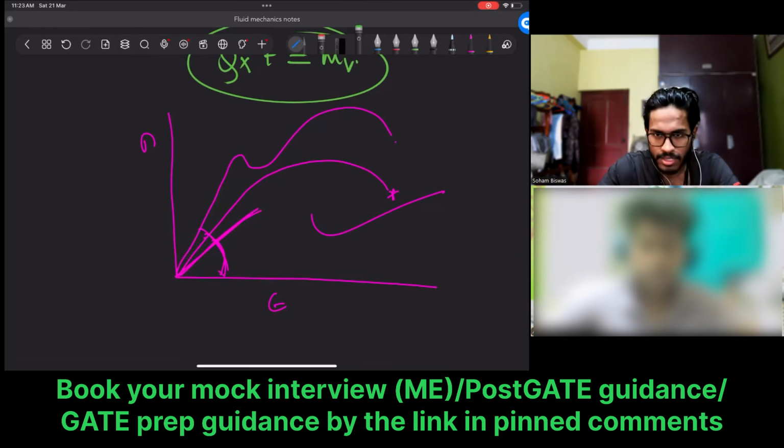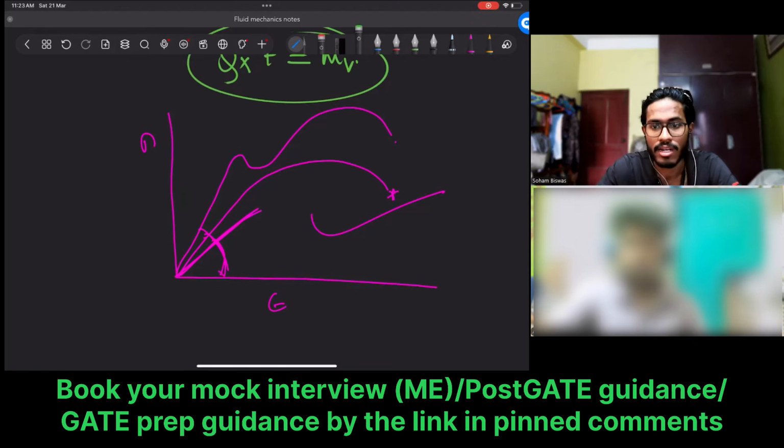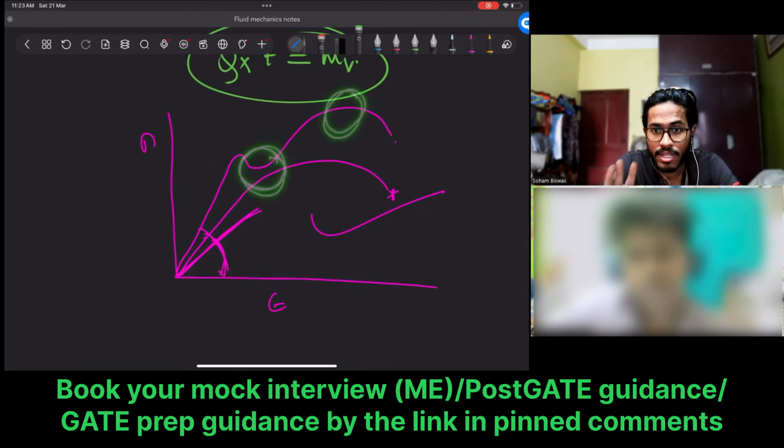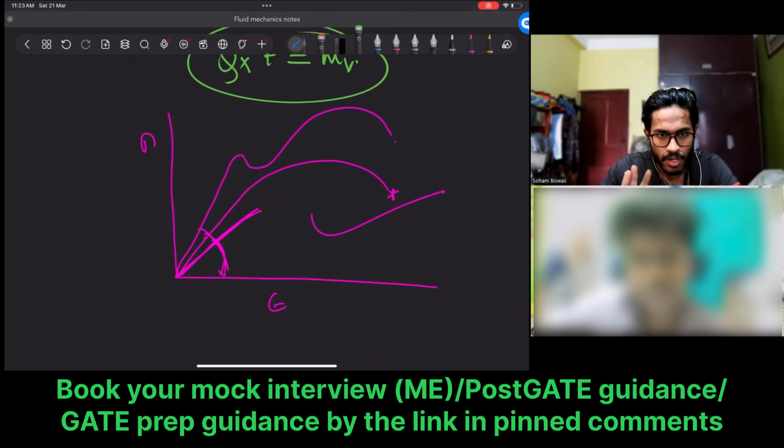So in strength of materials, this stress strain diagram is one of their favorite topics. Not only the stress strain diagram of mild steel, but also other engineering materials like rubber, like cast iron, like aluminium. At least these three: cast iron, aluminium, and mild steel. And everything, why this thing happened and why that thing happened, you have to understand 100% about the stress strain diagram. You have to understand it for the interview.